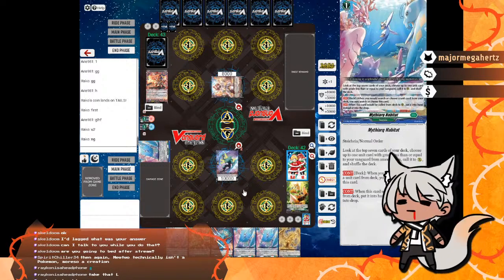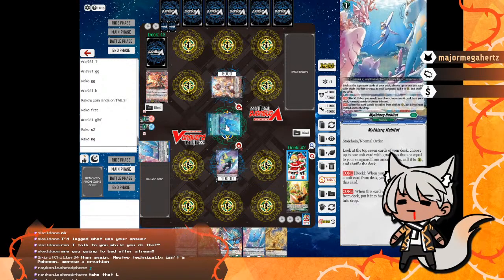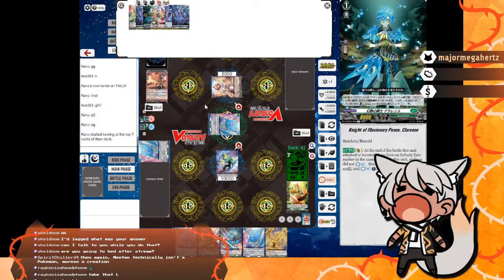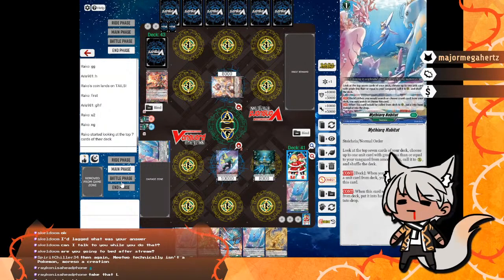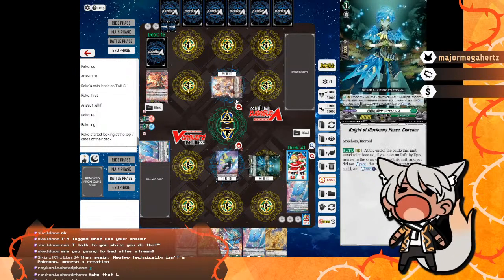That is a draw plus an extra 5k power now, because I'm going to be activating the skill. Look at the top 7 cards of my deck. Choose a unit card from among them. A Betty. There we go. Deck shuffle. And leaving this in the drop zone. So I'm swinging with what I have here. 8k to his 8.